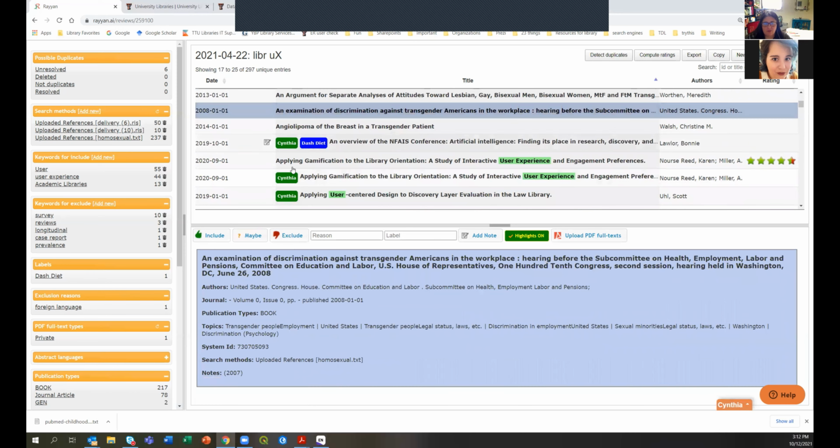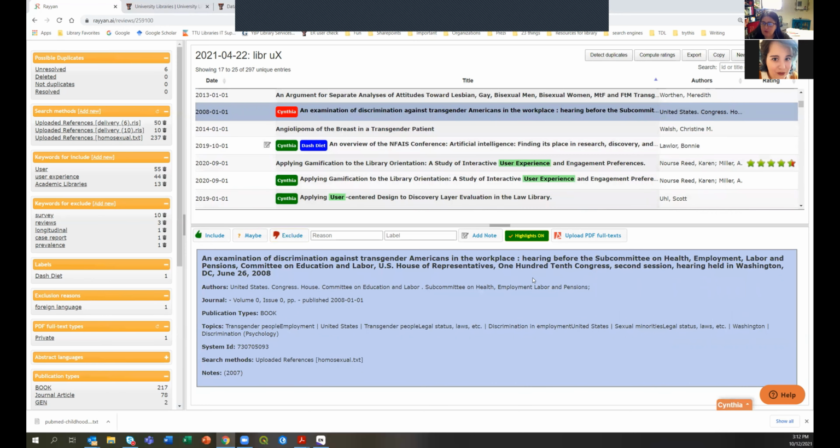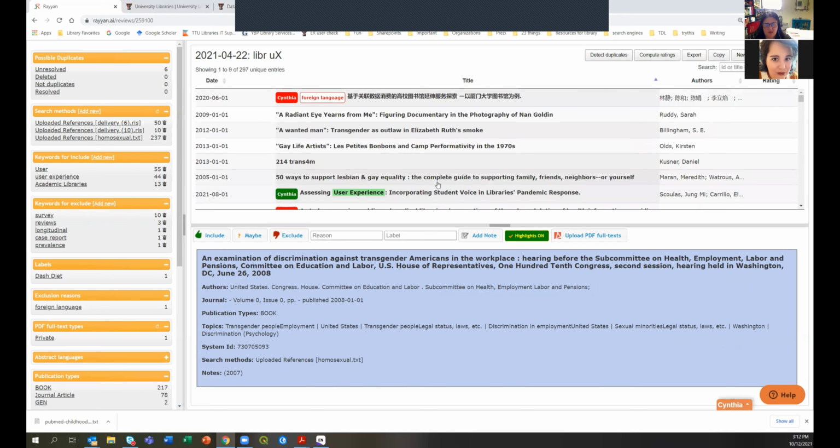And then it will start to understand what we're looking for in the ones that we are including. You can store your PDFs, as I said, in here, but they won't load in from the databases. And I do caution that a bit, depending on who you're collaborating with. Once you've loaded a PDF in here, anybody that can see your review can see that PDF.